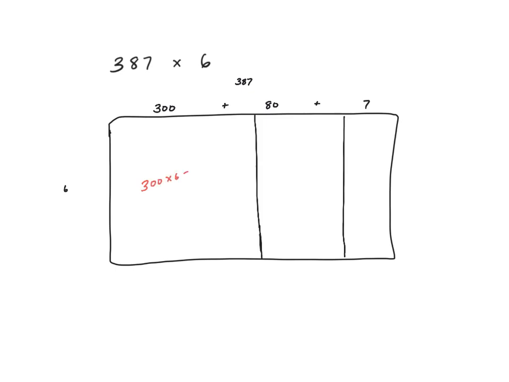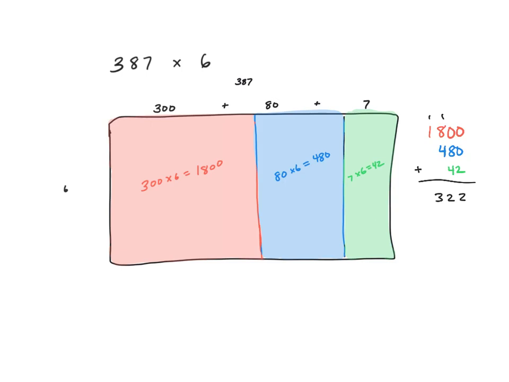I'm going to go ahead and write these partial products in the boxes. This is the 300 by 6, which is equal to 1,800. This is the 80 by 6, which is 480. And this is the 7 by 6, which is just 42. So we're ready to add up our partial products: 1,800 from the red rectangle, 480 from the blue, and 42 from the green. Make sure that you line up the place values — if you just line up the ones place you'll have everything lined up correctly. When we do our addition, we have a final product of 387 times 6 is 2,322.